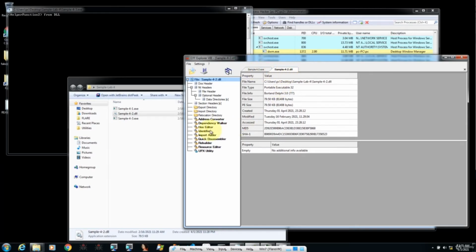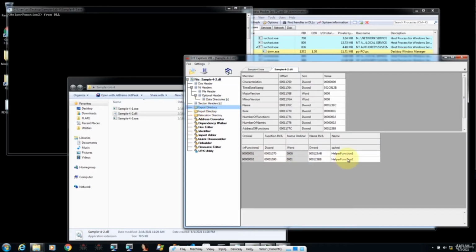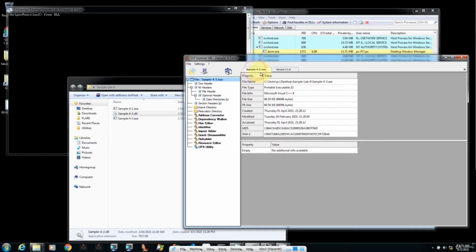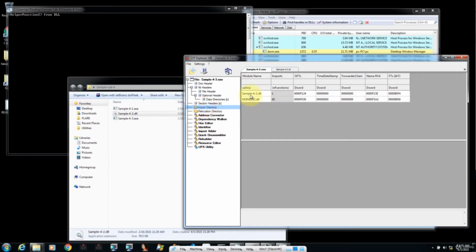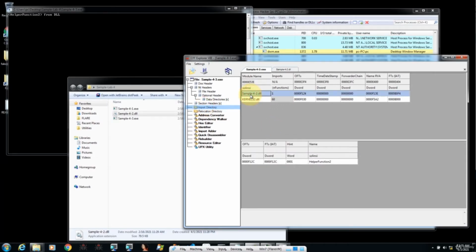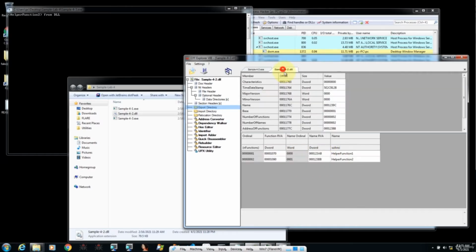If you look at the sample 4.2 DLL export directory, we can see there are two functions which are exported. And if we go and look at sample 4.3 exe import directory, you see that it requires sample 4.2. And then we click on it, we can see it requires helper function 2, which is coming from the export directory, helper function 2.